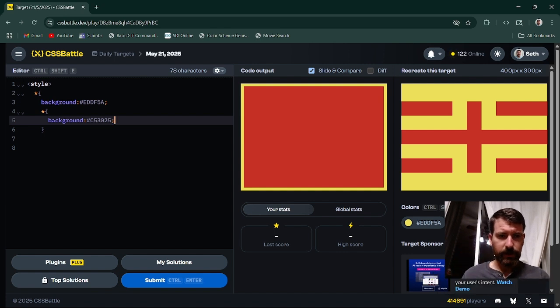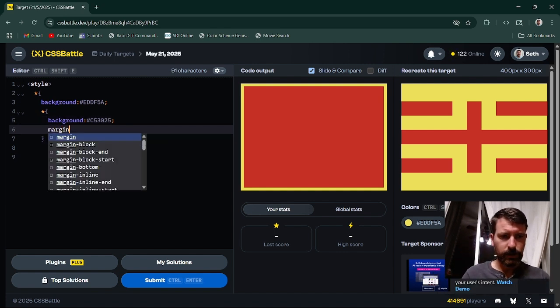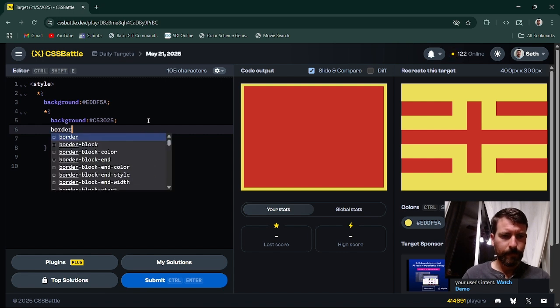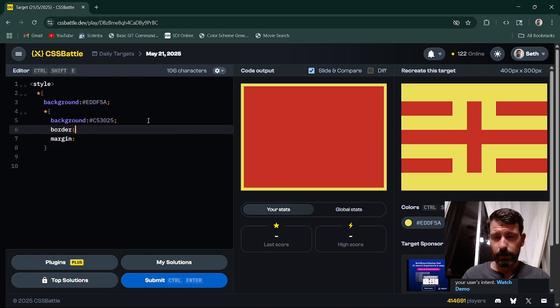The reason for this is we're going to hit margin and body. Yeah, we're going to do the border, which is going to be 40 pixels solid and yellow.